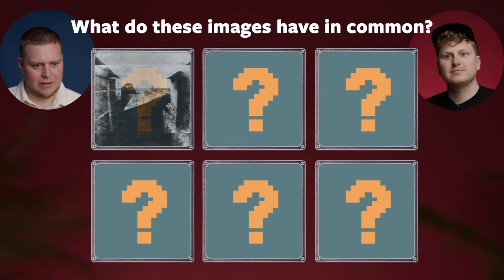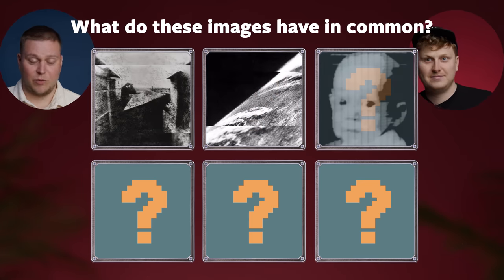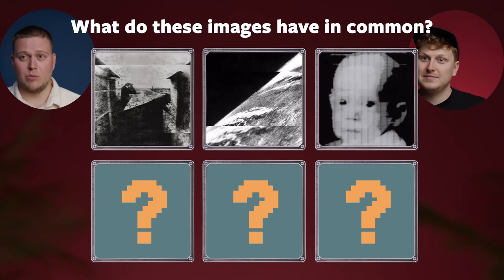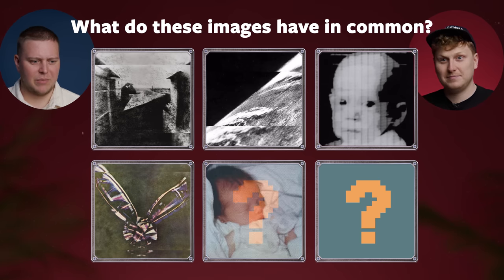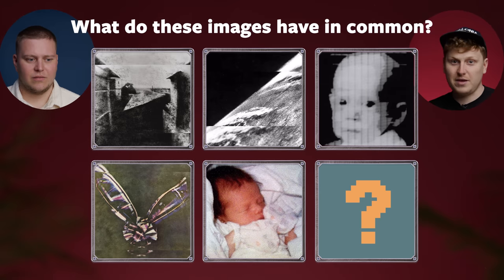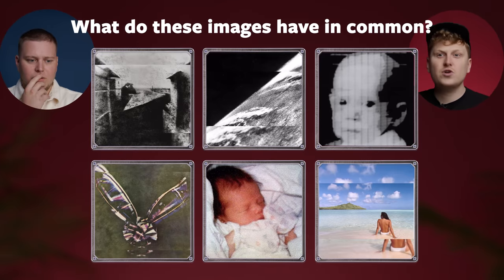So we're going to start off, Con, by showing you a series of images, and I want you to tell me what the common theme with these images is. Okay, image number one, I have no idea what I'm looking at. Next one, is it outer space? Creepy baby. That baby looks like it was born with no soul. That, I have no idea what that is. Is that like a diamond? Another baby. There is a common theme here. Think long and hard. We've got a beach. And that's the last image there. So what do you think?